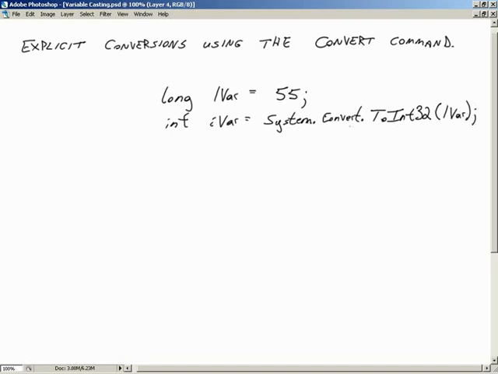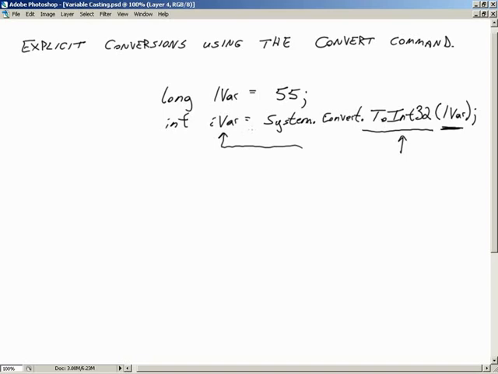And what this convert dot to int 32 is going to do is take this value. This method is overloaded several times, so it knows to take all of the different types in. It's going to take the type in, realize what type it is, and then internally it knows how it needs to handle that type to explicitly convert it so that the result is an integer and fits over here.